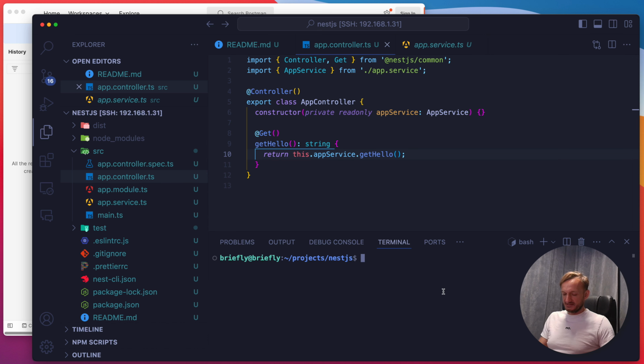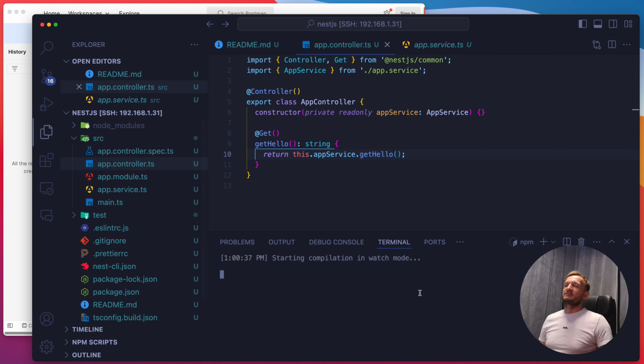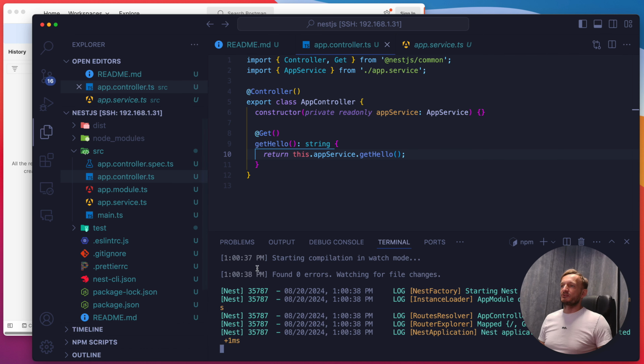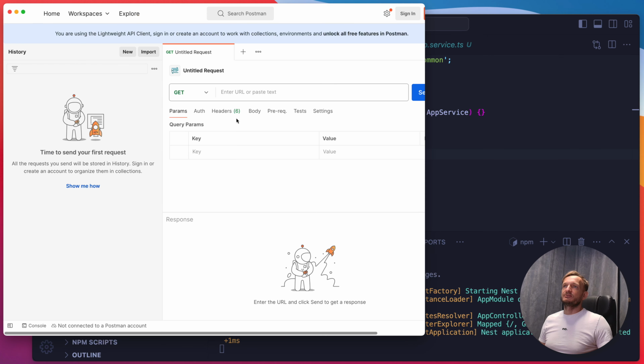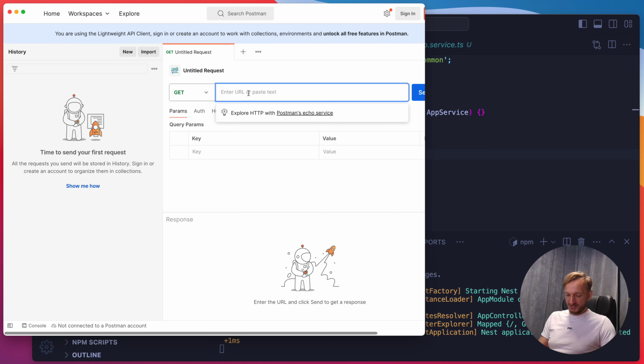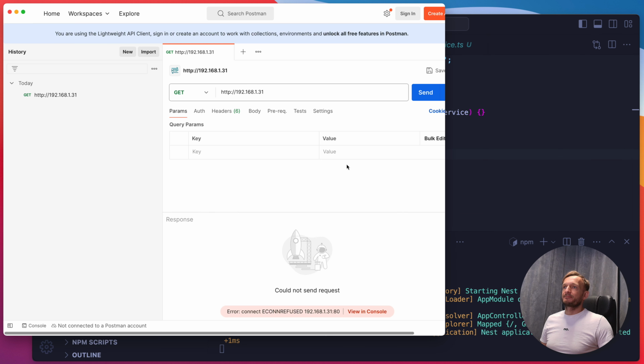So let's run it in development mode so that the changes will be seen right away, as with Nodemon. And today we'll be using Postman a lot to do our HTTP requests, so let's do an HTTP request to this 192.168.131 address, and let's just send it here.